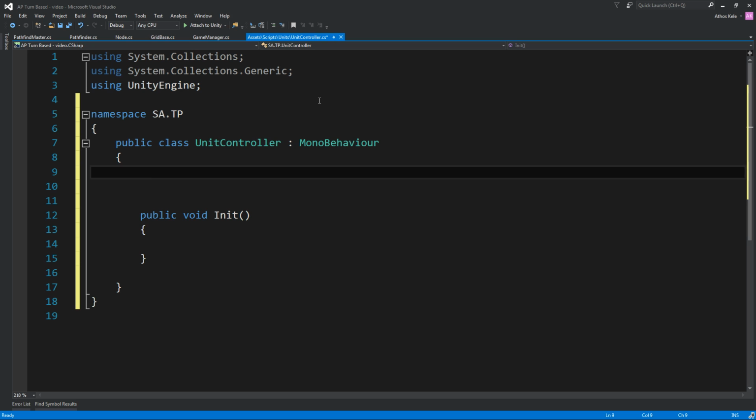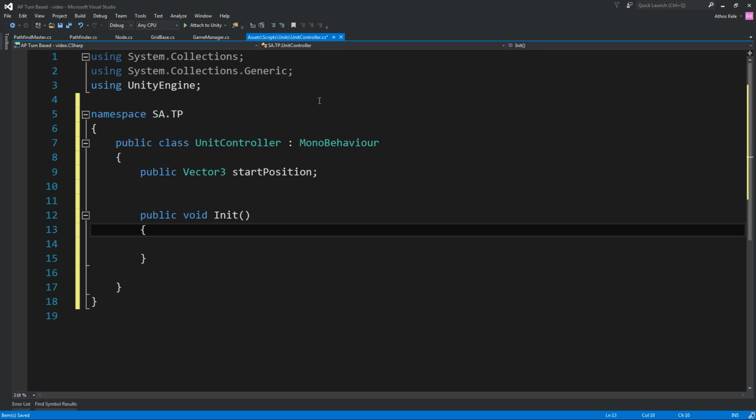We want, well, for now, let's go with a Vector3 target. Let's call this start position. At least for now. We'll see in the future what we're going to do with this. And we're going to need a few more info.